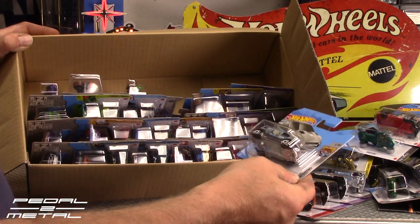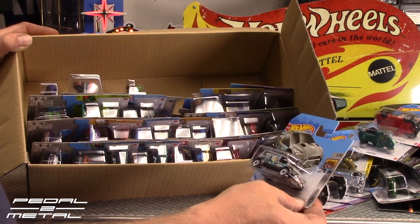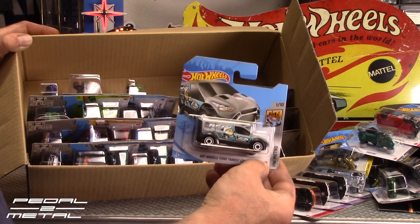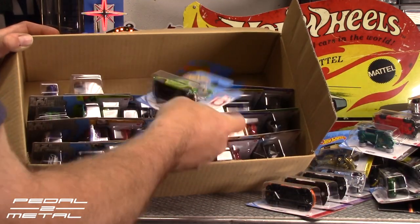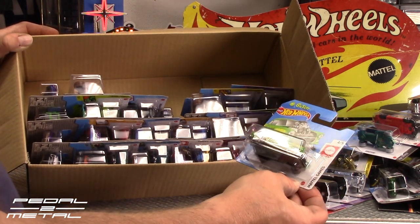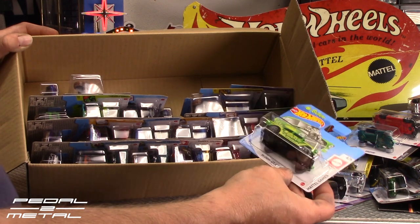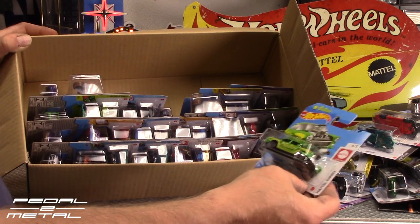This one's kind of heavy — the Ford Transit Connect pizza delivery vehicle. Well, it wasn't the pizza one, I can't even read what that says on the side, my eyes are that bad. Oh, this is cool — I've never even found the long card of this Bel Air gasser in the store. I have a feeling that this short card one could actually end up being worth some money down the road. A lot of people that collect the gasser stuff go crazy over short card gassers.